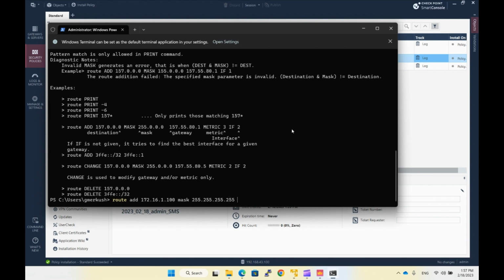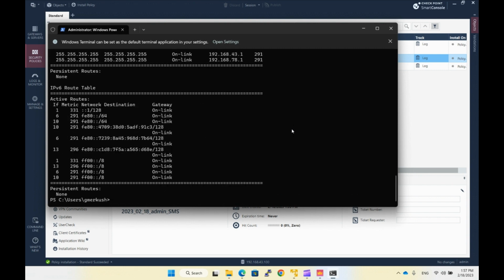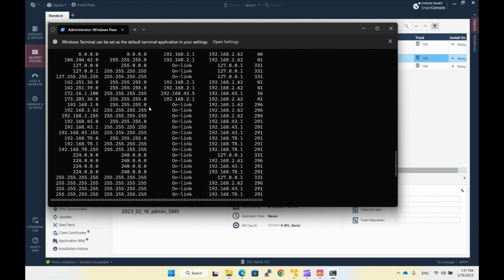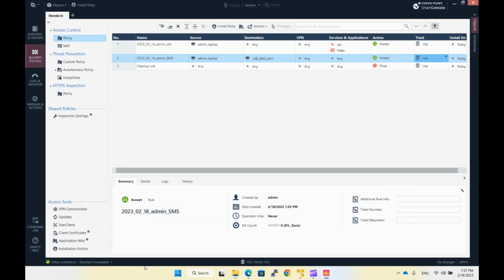This is a host route. Then we should put the gateway. As a gateway, I select IP address of firewall cluster in management network. To check the route, we do route print. And here it is. That's our host route. We can exit.